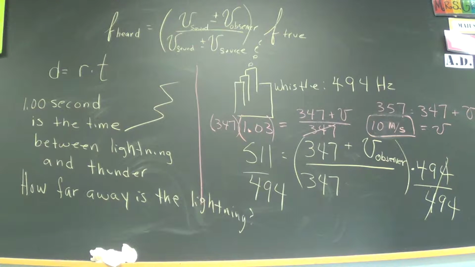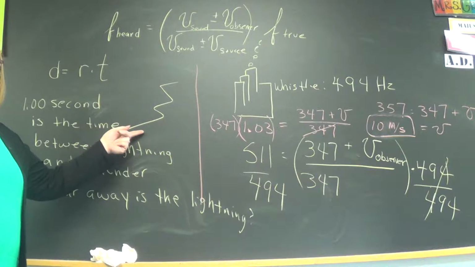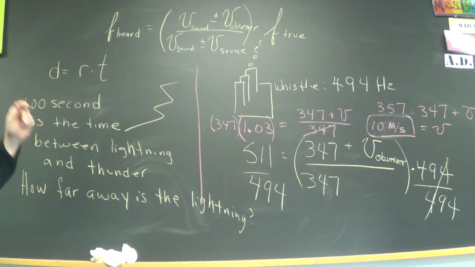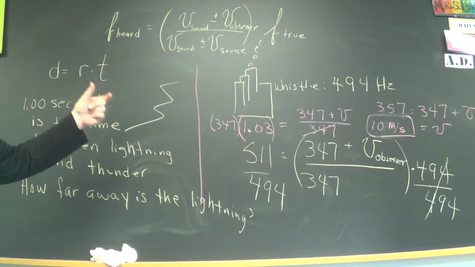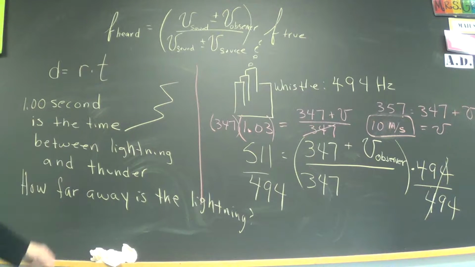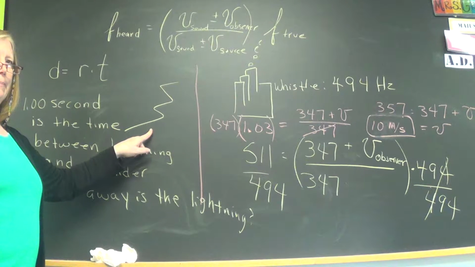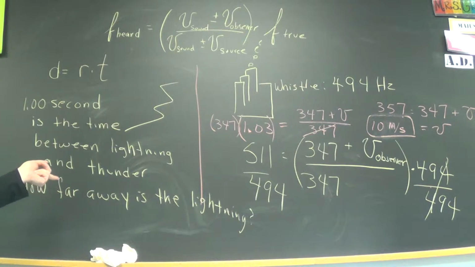Yes. Is it true that each second between the thunder and the lightning is a mile? We'll figure that out right now. Our answer will allow us to figure that out. When we get done, we'll be able to calculate, in the way that Molly said, the distance between you and the lightning strike. Again, lightning is light, so it hits your eyes very quickly. The thunder is sound, it comes slowly, but they both start at the same time. It's just that one gets to you a lot later than the other.